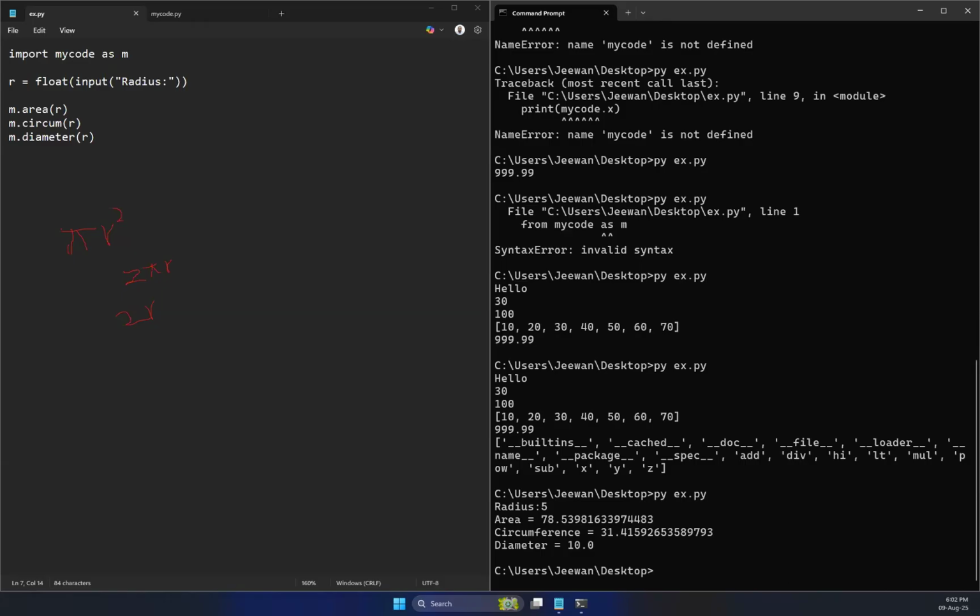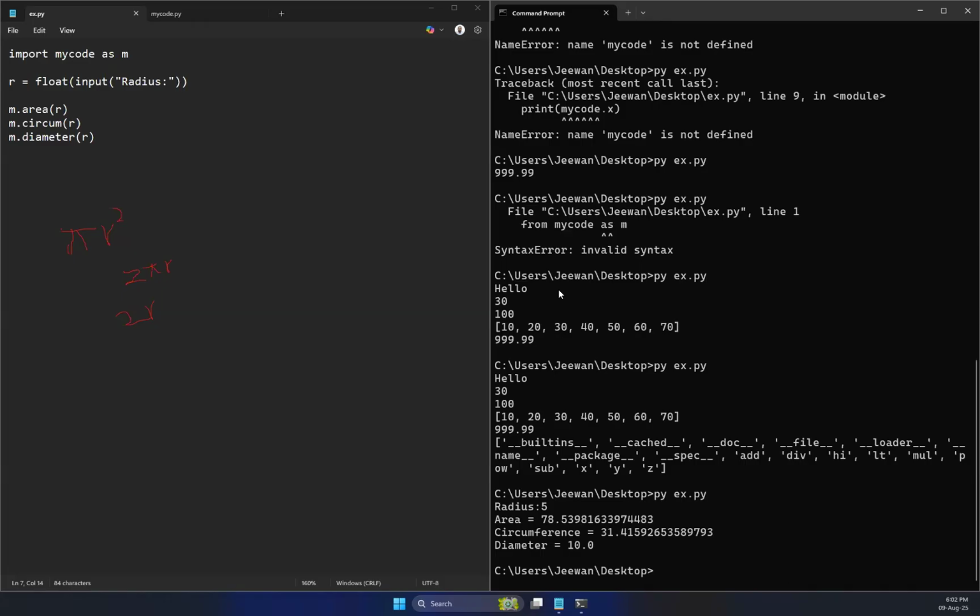Now, we may require this more frequently when we are trying to connect to the databases and then we are reading from the outside. Likewise, we may have to use this exception handling. Here we'll see how we can handle the exceptions in Python.